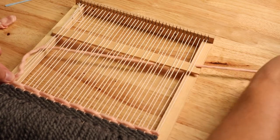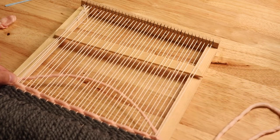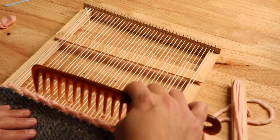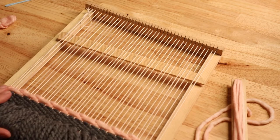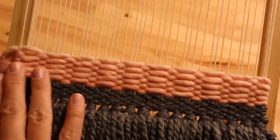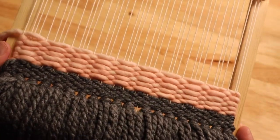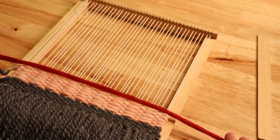Hold that corner, pull up, and down. Beautiful. All right, and that is the basket weave. Isn't that beautiful?